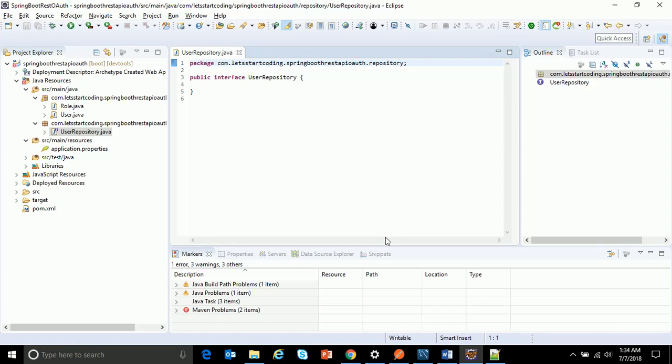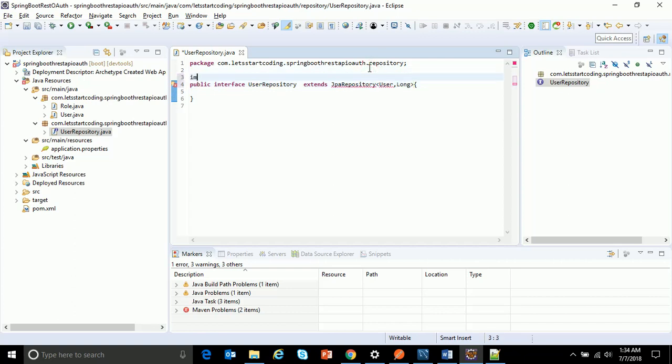As I told you before, I am making use of Hibernate with JPA. So I want to extend the JPA repository of Spring Boot. So I'll say extends JPA repository user long.